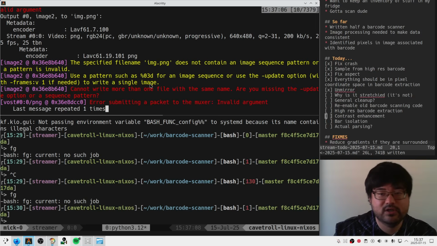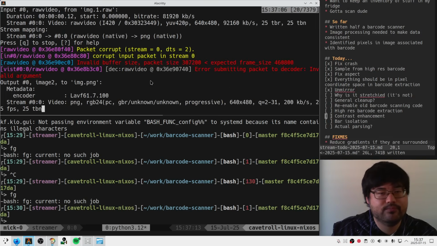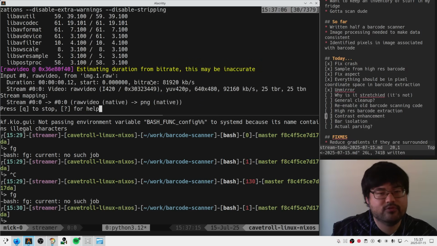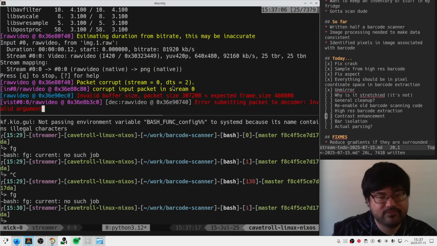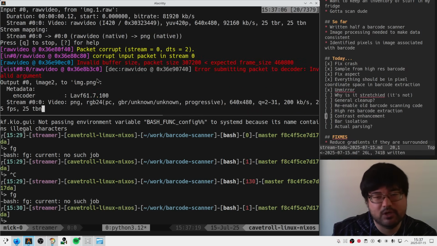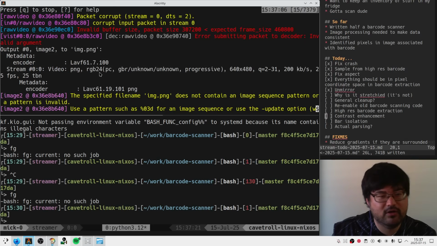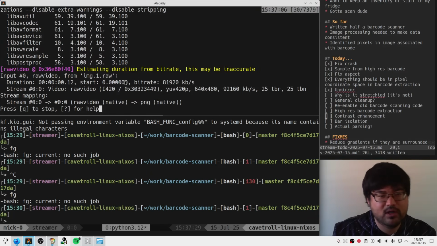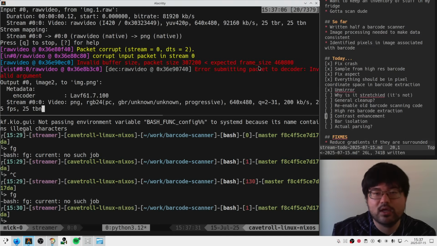Conversion failed. Packet corrupt, invalid buffer size. We don't really know though, right? He's assuming RGB24, which we don't know is true. He's saying it's too short. He expected this and got this. Is this 3/4 of that? Seems kind of likely, no?